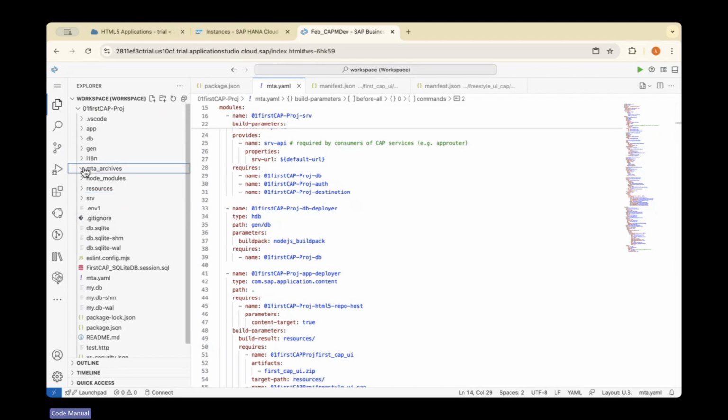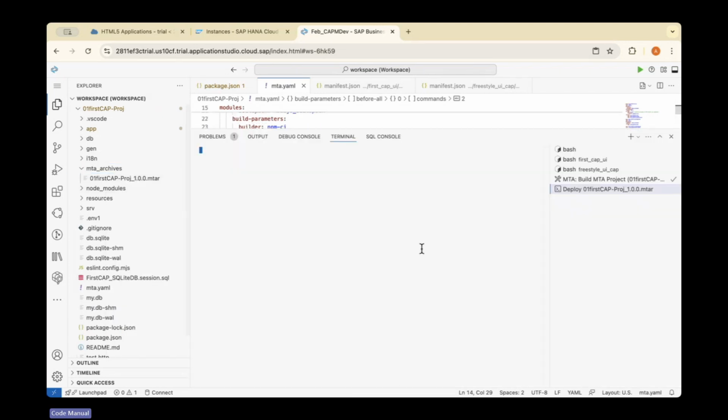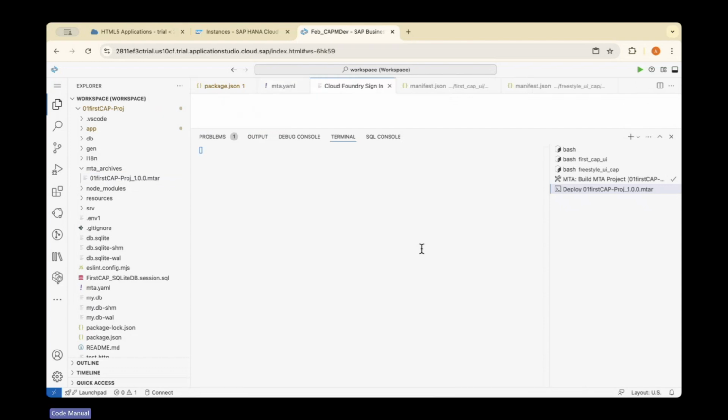Once you build your CAP application, the mta_archive file will be created. Just right click and deploy that archive file, the mtar file. We will see.